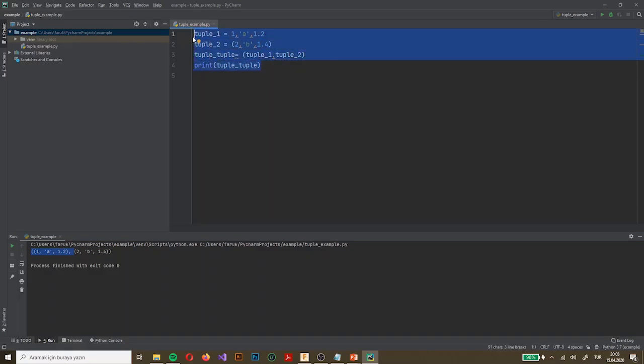This time I want to show you how you can multiply tuple information. Tuple1 again, tuple1. Yes, that's good. FSM. Actually, we can write like that.